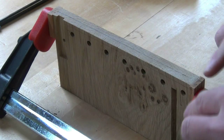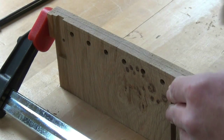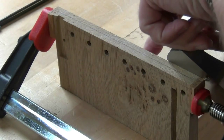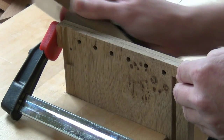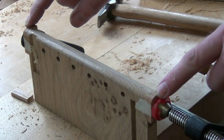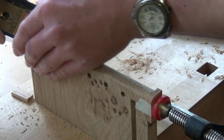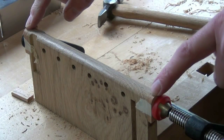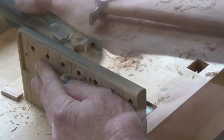To avoid any tear out I've clamped a little block at both ends. By starting off with the plane angled to the work I can avoid tear out on the show side of the board. Reversing the protection blocks allows you to copy the same profile on the opposite side. Use a long soled plane to finish up, just to make sure your strokes are nice and straight. Then we can move these blocks to the other end and copy the profile yet again. Some sanding with a long block just finishes the job off.